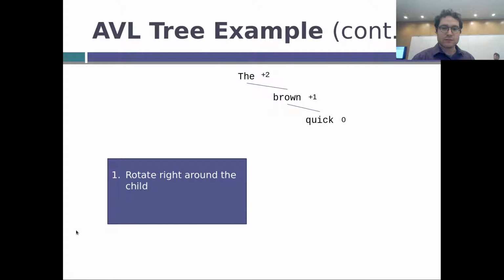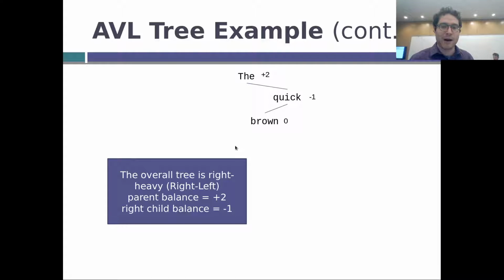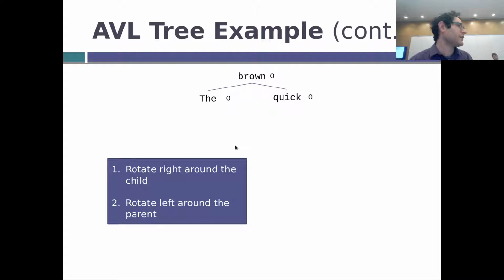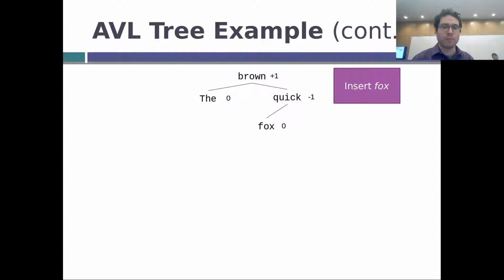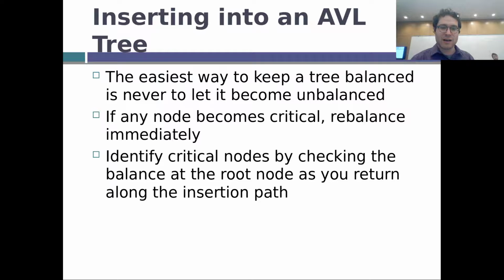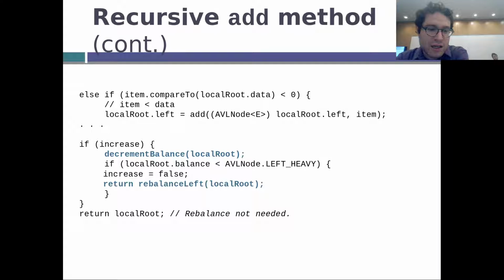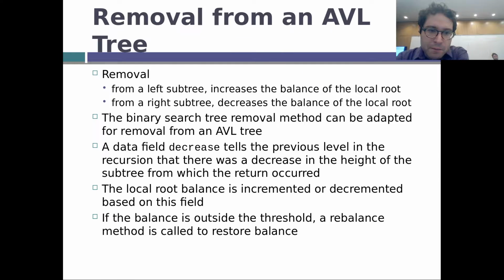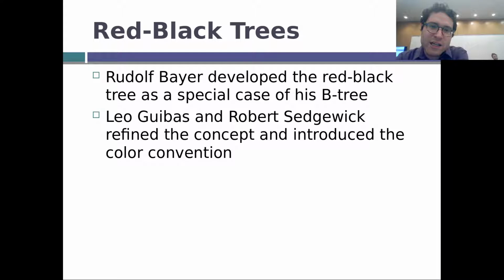So it shows that basically, okay, if we do the quick brown fox, then this is a right-left. So it does 1 rotation and then rotates over here. So 2 rotations right there, no worries. And what it does is it just simply rotates things to maintain its balance. And the idea here, it ends up being fairly straightforward to do. But, you know, it adds a bit more tedium into doing it.